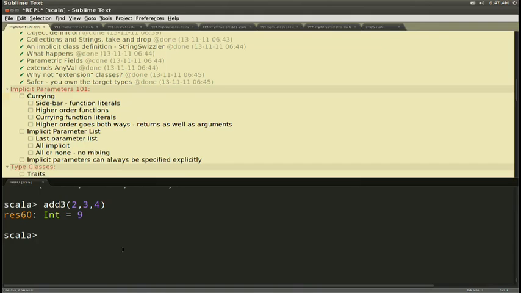Haskell is that your return... we've seen this a lot already when we did things like map. val xs equals List(1, 2, 3), and we say xs.map, and I'm going to use the underscore notation because it's not scary, despite what people say. That just means add 2 to everything in that thing. This is known as a higher order function because it's a function that takes another function. Functions can also return functions.